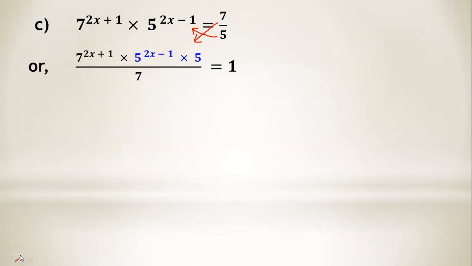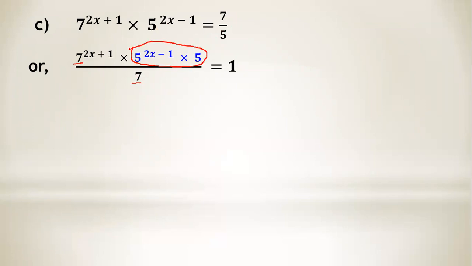To make it easy and to understand the terms clearly, I have marked the base 5 containing terms in blue color and the base 7 containing terms as they are. Now, when this 7 by 5 has been taken to the left hand side by cross multiplication, the right hand side will be 1. Now we are quite familiar with what we are going to do. There is base 7 and there is base 7, so of course we can use the quotient law here. And in case of base 5, which law can we use? Of course, we can use the idea of the product law.